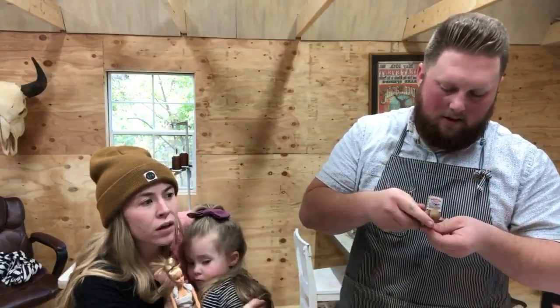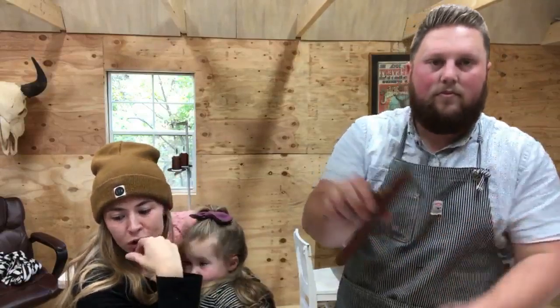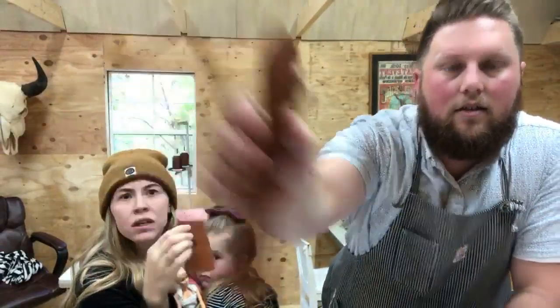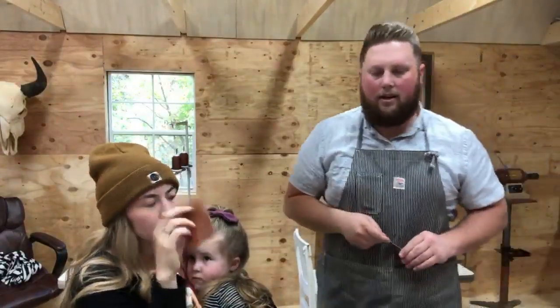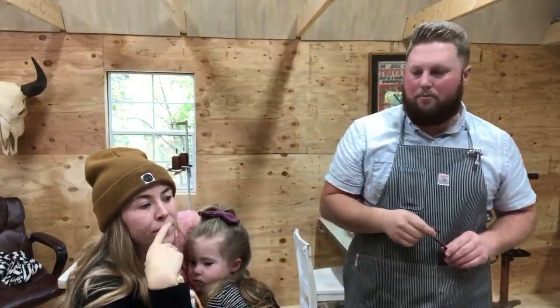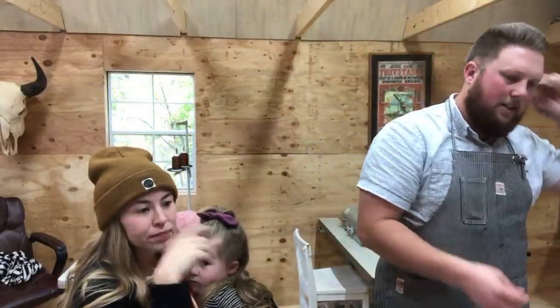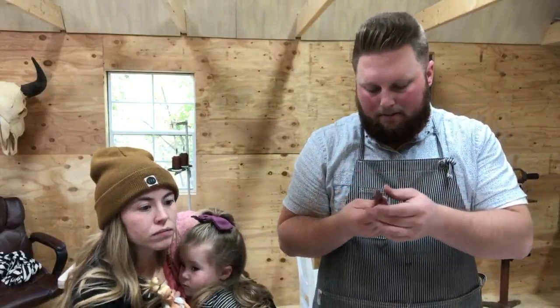Park's working on, right now, burnishing some key pieces for orders we have to send out. And he also was working on these card holders. He stitched these up, and these are for some orders too. I'm getting ready to paint the edges on them, but I was going to burnish these first. I don't think I'm going to paint the edges on these. I'm just going to burnish these ones.